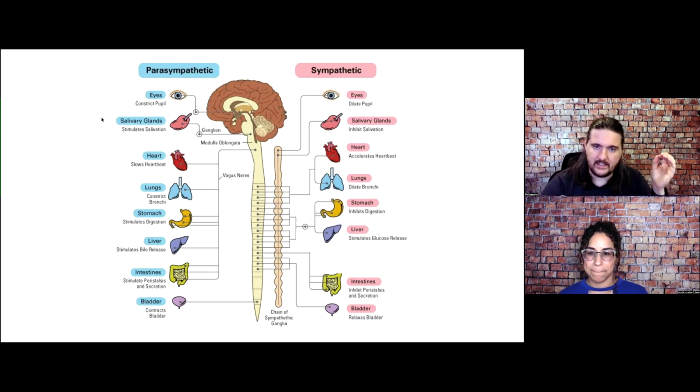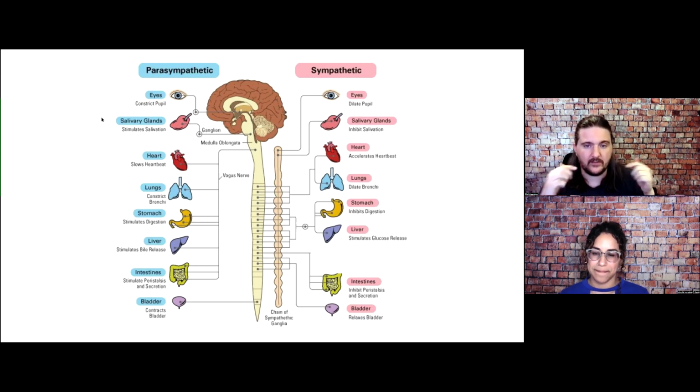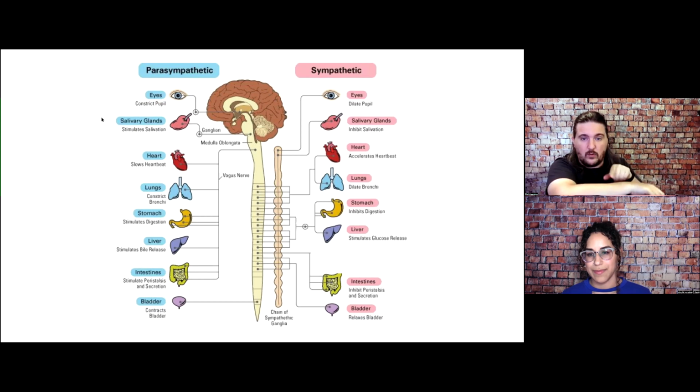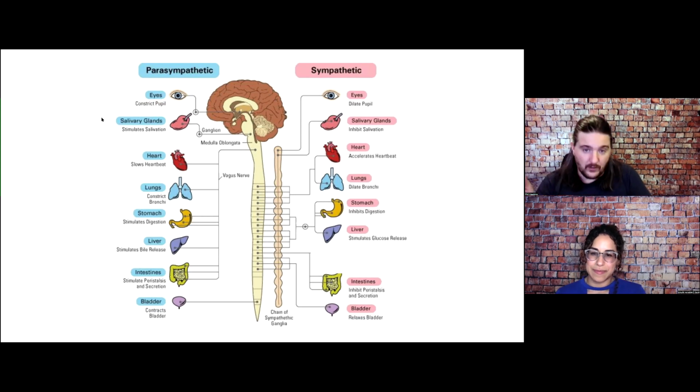Actually, those arteries have different receptors on those smooth muscle cells. And so the sympathetic system will activate some of them, but parasympathetics will activate some of them. Those cells actually have slightly different receptors. So if you took an artery from your small intestine and used that to replace an artery in your arm, that artery from your small intestine might actually vasoconstrict when it should dilate, or dilate when it constricts after you have made that switch, because the smooth muscle cells of the arterioles in the digestive system are different than the ones in your arms and legs. And so it's super interesting trying to understand how these things fit together.